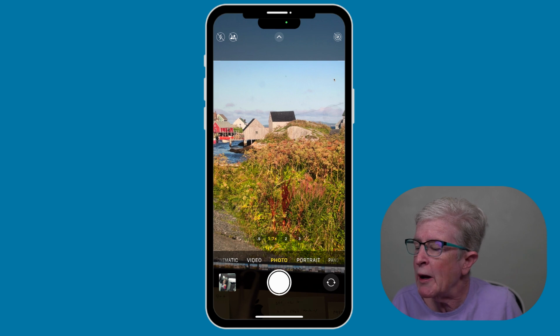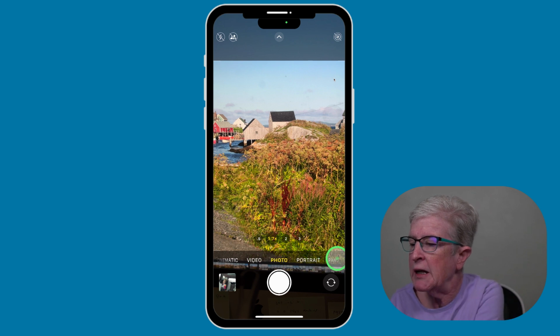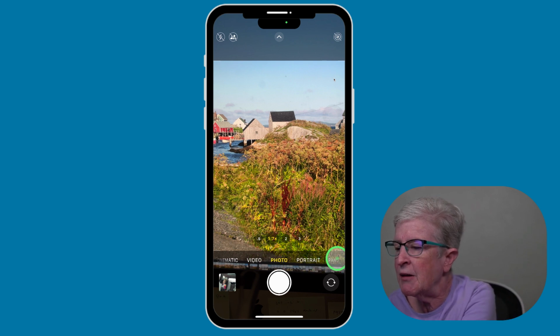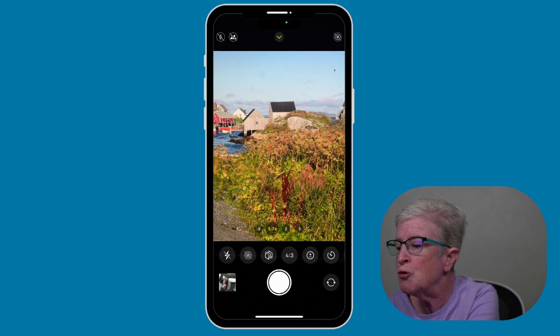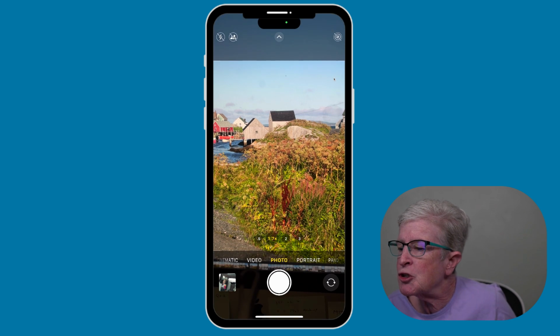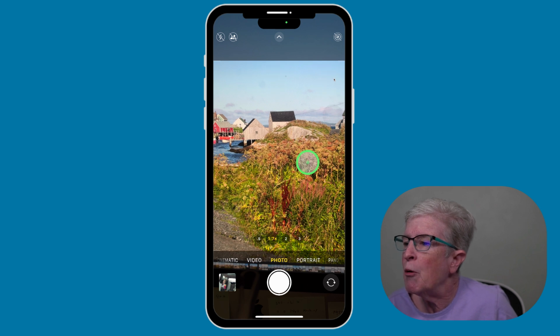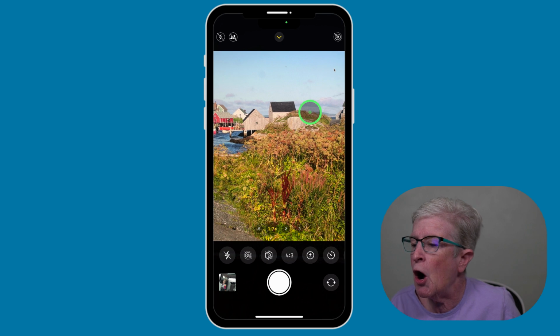You can swipe up in the area right above the shutter where it says Photo. I can swipe up and you'll see that the option menu appears. Another way to do this is to use the little arrow at the top of the screen. So if I tap on the arrow, it will also expose the options that I have available inside the camera app.